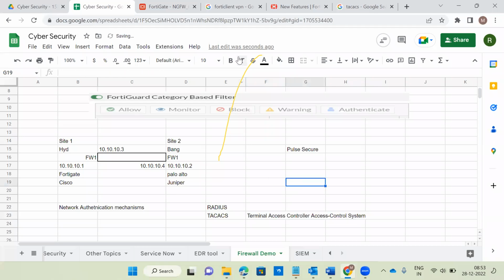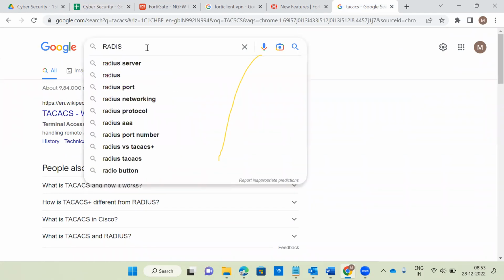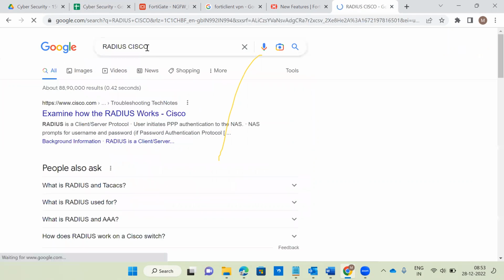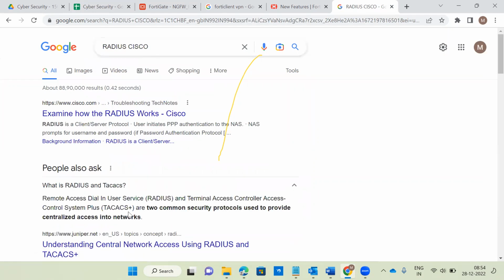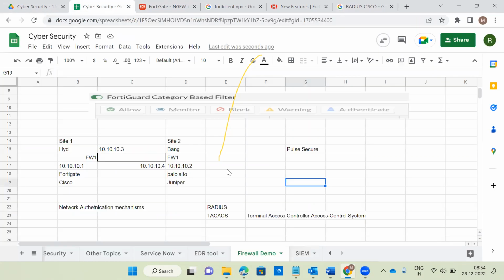So RADIUS also, Remote Authentication Dial-In User Service. So this one is configured by the network admin, guys.